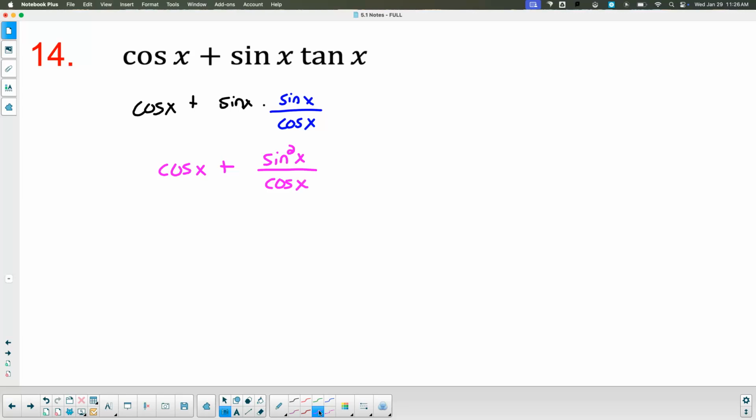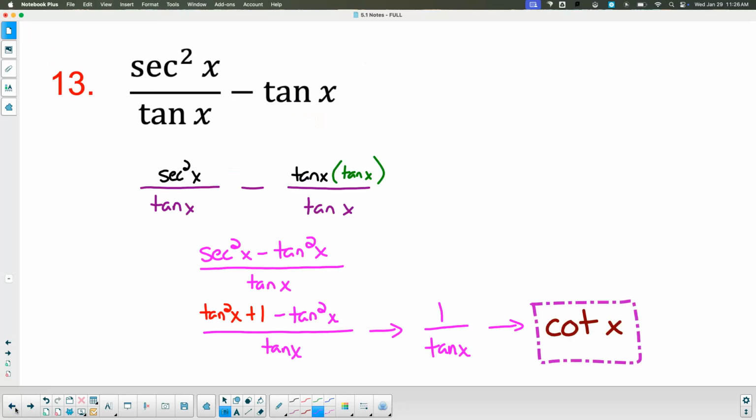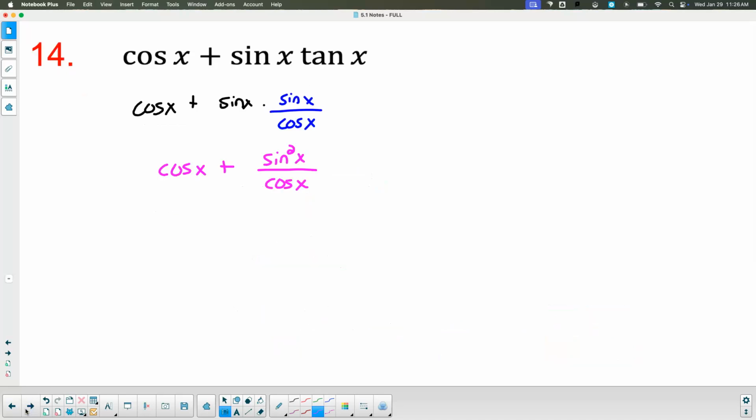What's up, James? I know you moved on in the last one, but what did you do with the secant squared x in the last problem? Secant squared is tangent squared plus 1. We learned that yesterday. I think it's number 8. Nope, I lied. It's number 11. Oh my gosh, it is the frickin' hammer. Because now it becomes cosine over cosine, or cosine squared.